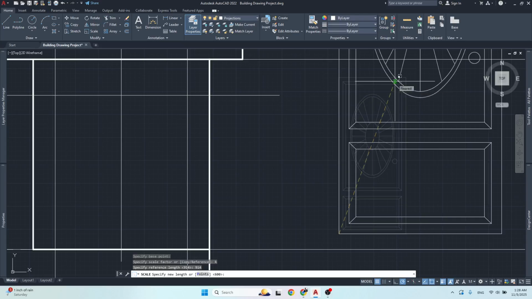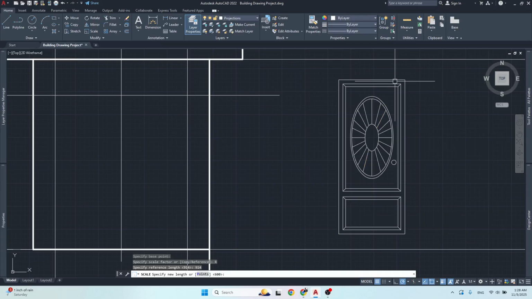And then when it asks for the new length, we're going to use the width of the space you want to put it in, which is 900 flat. Right, so now if we measure this, we should get the same width as our space that we want to put the door in.